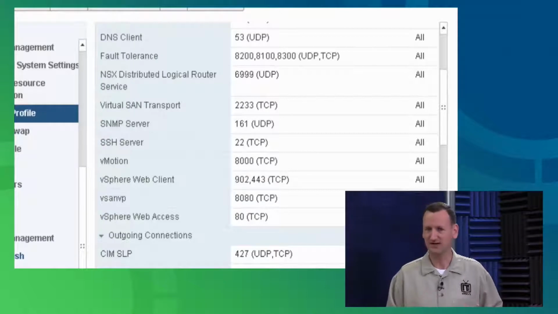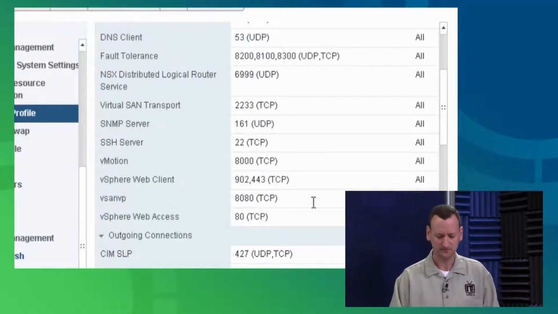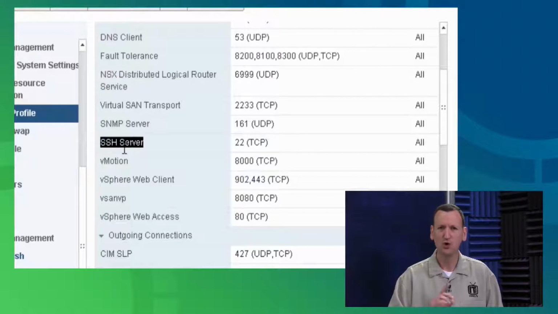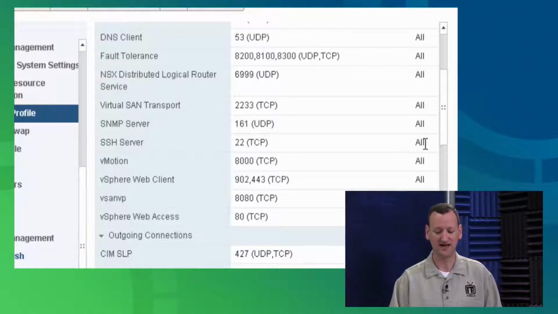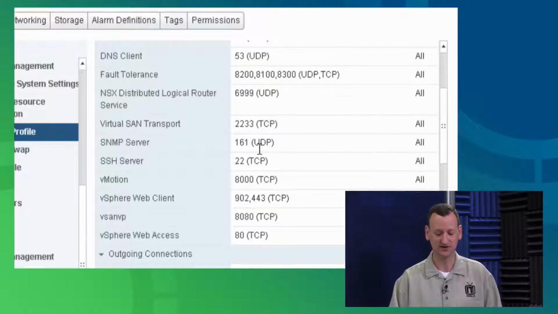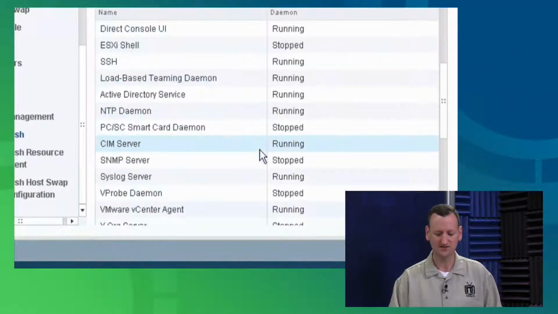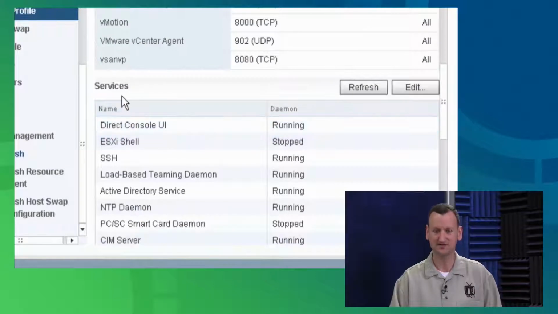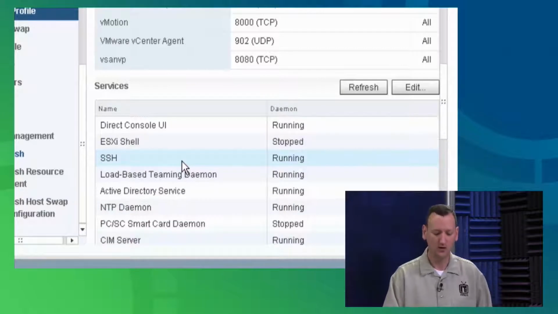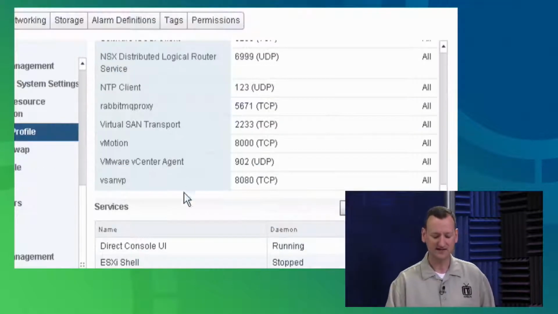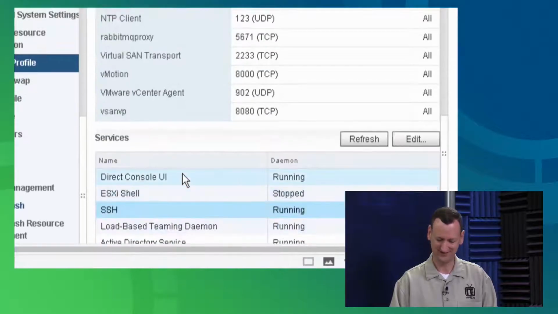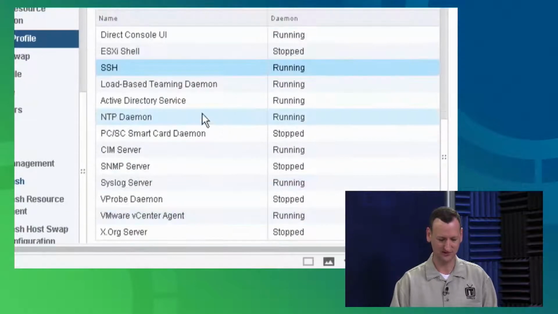But I don't need to be terrified because all of these are tied to services. For example, SSH. Okay, who can open up an SSH connection to my server? According to this, all IPs. Anybody can open up an SSH connection to this server. It's set to all. But if I scroll down to the next section are the services themselves, right? So here I can see my services, and I can see which services are running and which services are stopped. And what you may find is that SSH as a service, if I can get my little scroll to not go crazy on me. There we go. The SSH service may not be running.